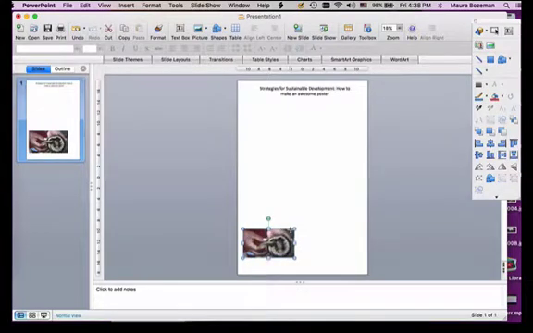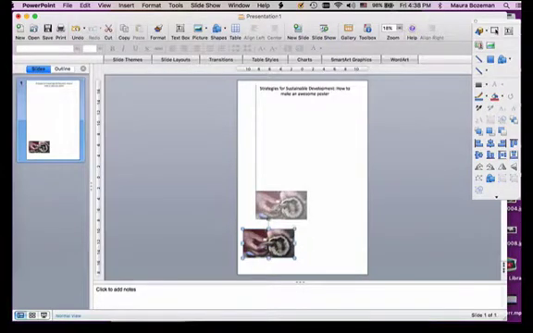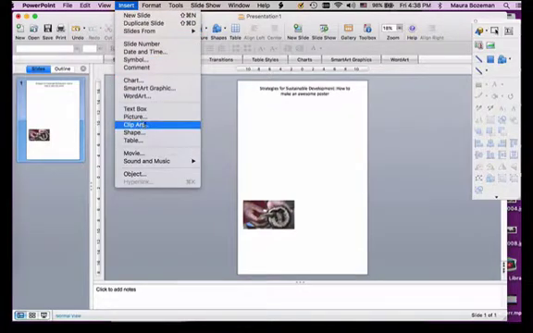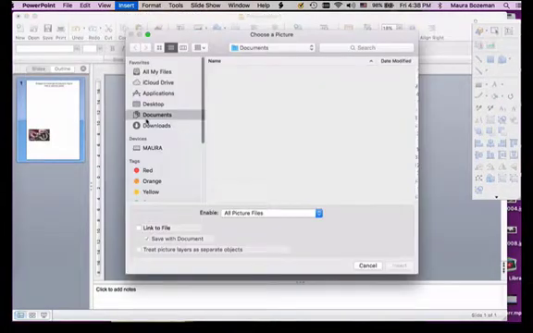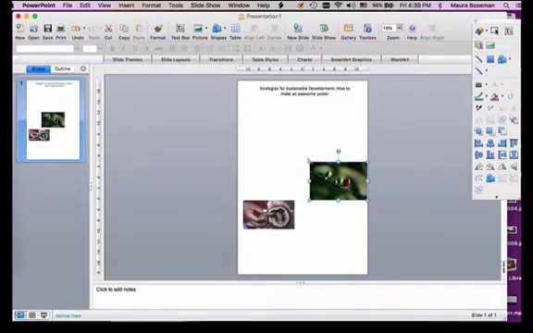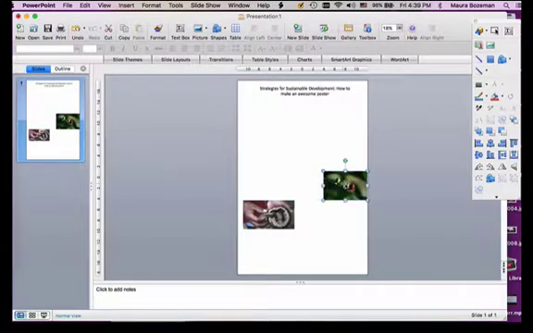So it'll insert it. Sometimes it'll be a really big picture and it'll overtake the slide. Sometimes it won't. And then you just resize it based on these little things here. And you hold down and then you can resize. So I want one more picture. The other one I had were coffee pods, sustainable coffee pods. So we'll resize this one as well.